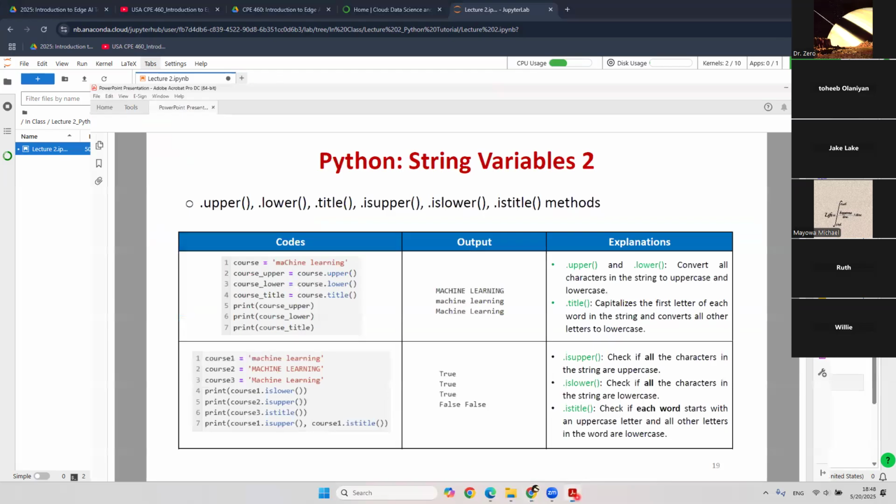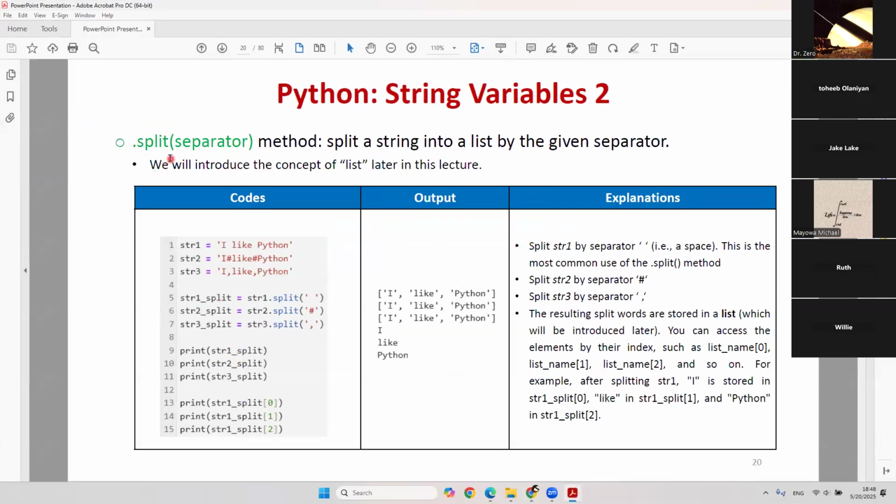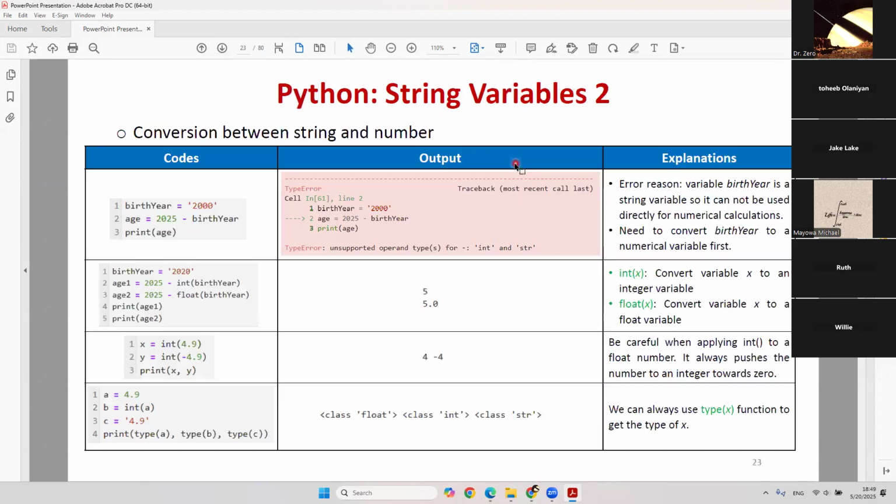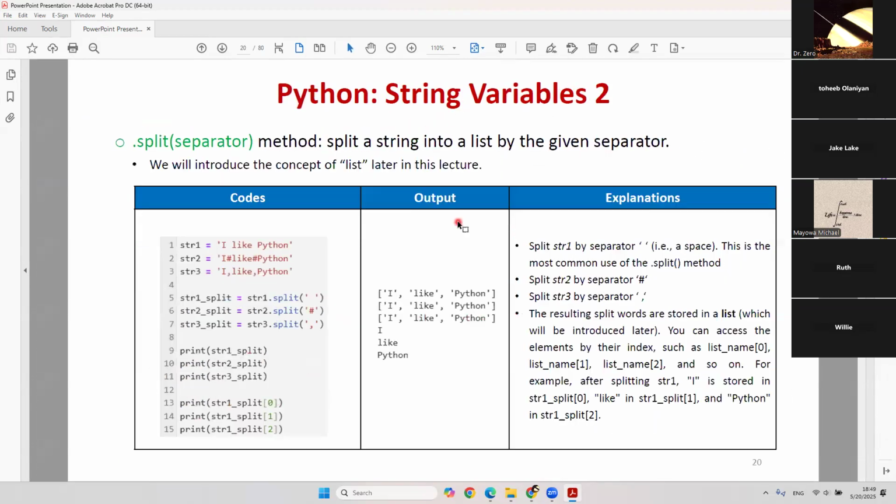The next one is split. Split is to split something into a list. I know you may be unfamiliar with lists; we'll introduce them after several pages, but for now let's temporarily accept it.